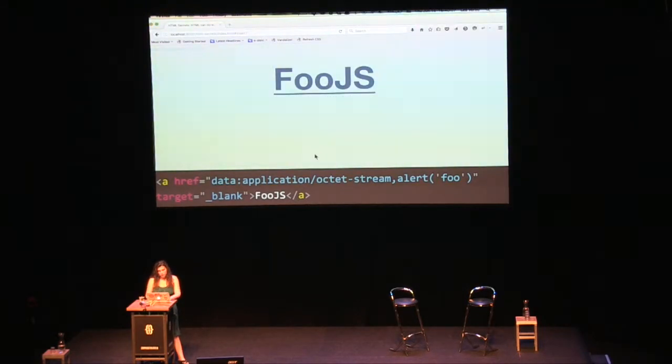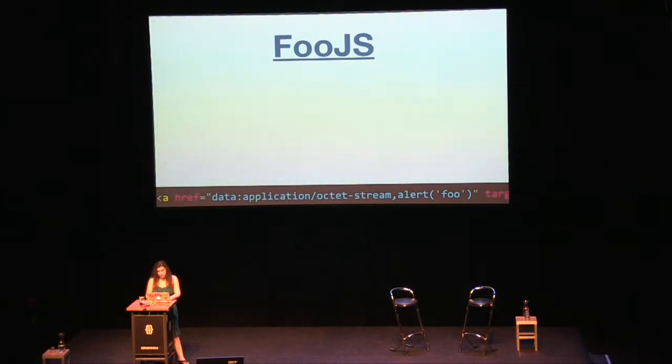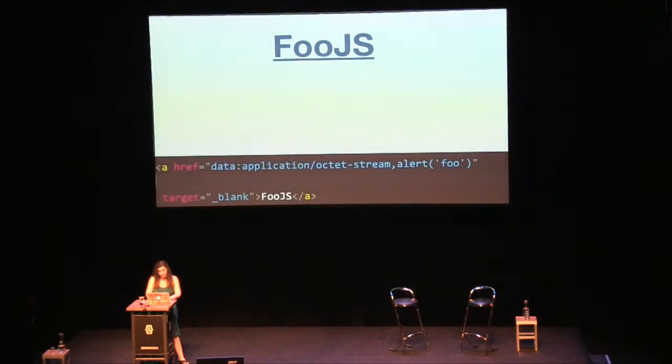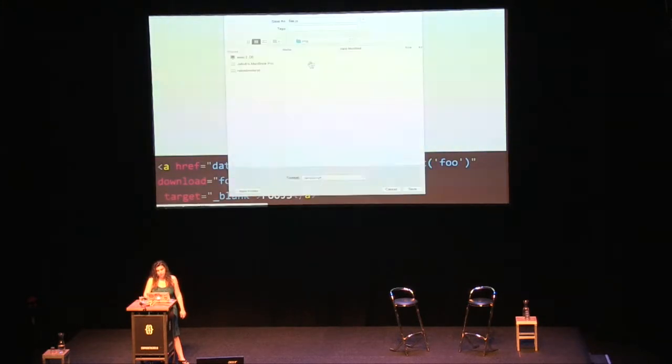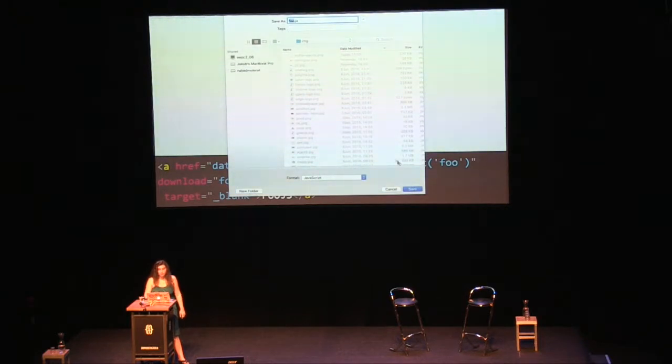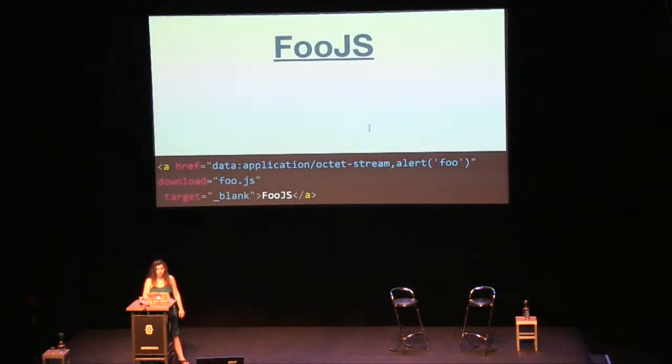So the good thing is, if you use the download attribute, you can provide a file name. It can be whatever you want. And that's the file name that the browser prompts the user with. That's the placeholder file name for the file. So this is strictly superior to the old MIME type technique, although that is still useful as a fallback.